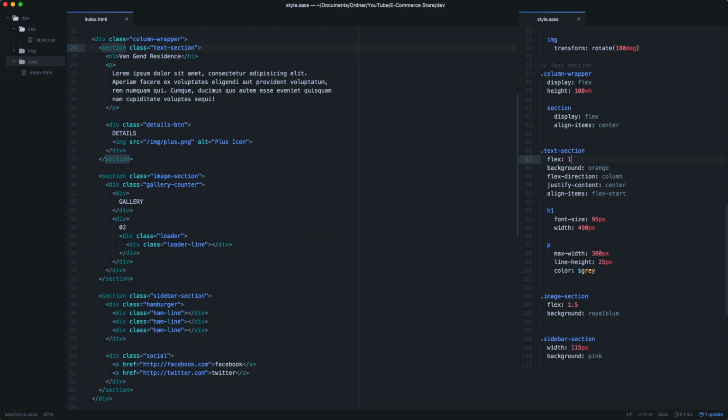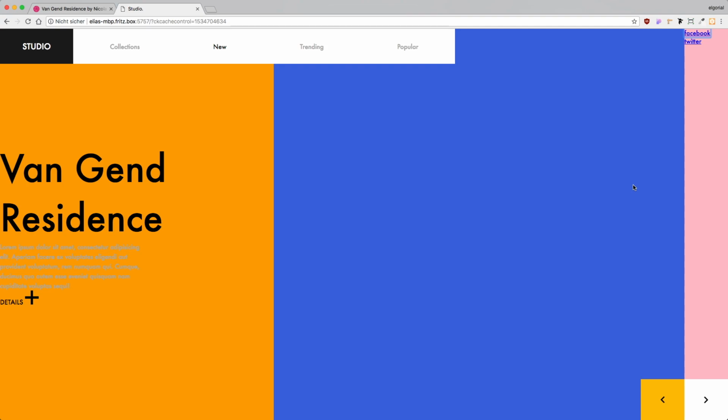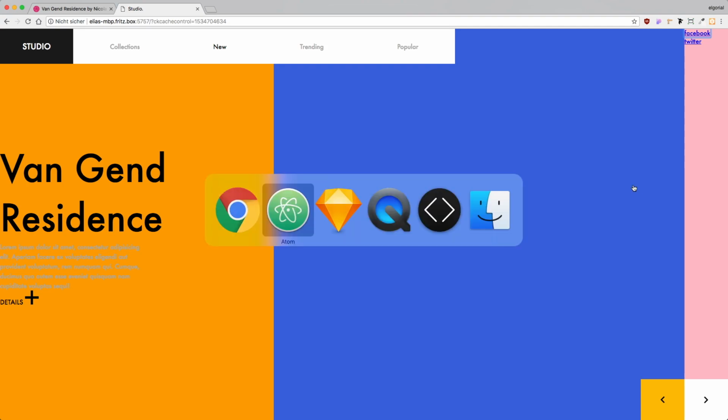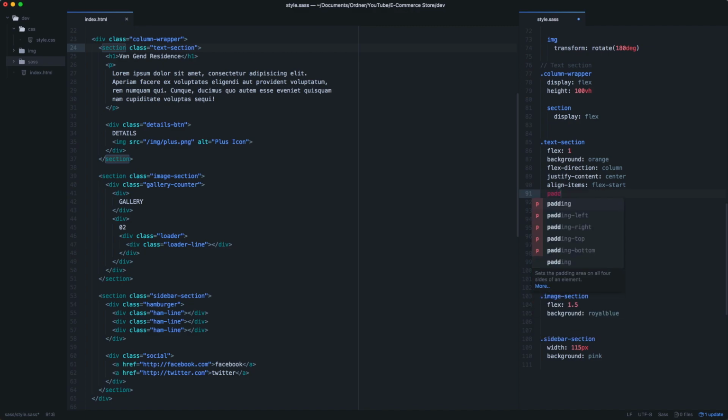Yeah, of course we have to take that away because that's more specific. Yeah, like that. And then we can give the text section, text section, we can give that one padding left of our 70 pixels.